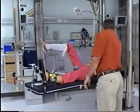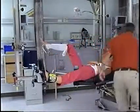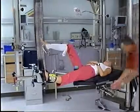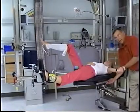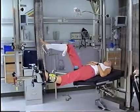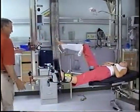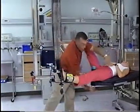Once that's there, you okay? Mm-hmm. Okay, once that's there, this comes out and is set aside. Okay? We would attach an arm board here, okay, for anesthesia. But now she's suspended there, and the doc is going to come in. The C-arm is going to come in from the unaffected side, and take a shot of the hip.